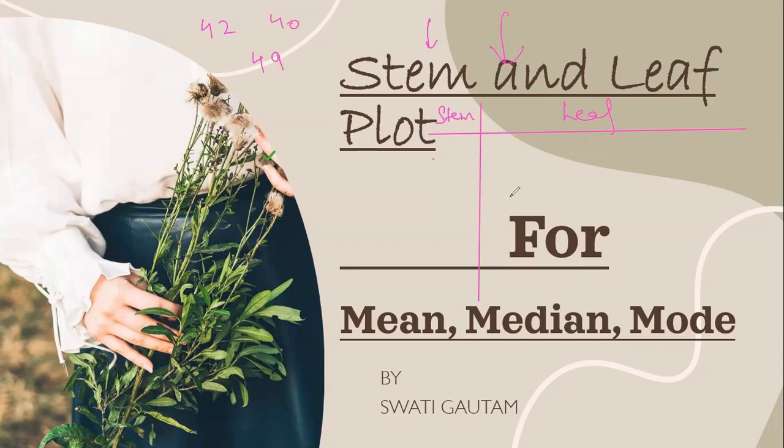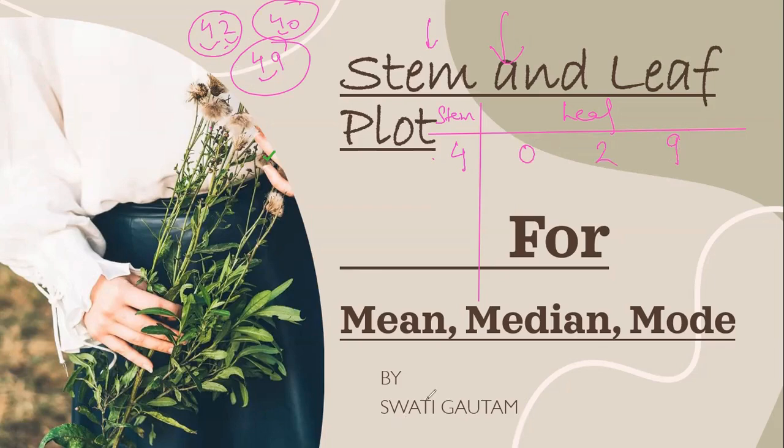So I will tell you, just a second, we will take a particular example to understand this. Suppose we have only this type of data and we know that every stem is 4. So under stem, I will write 4, and all the unit places I will write in ascending order, so it will be 0 to 9, okay? 0 to 9.